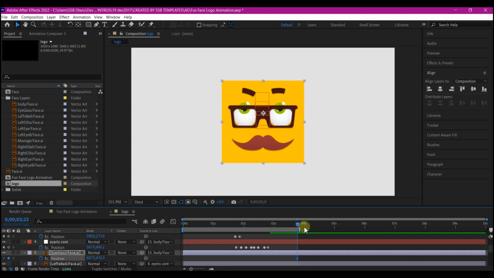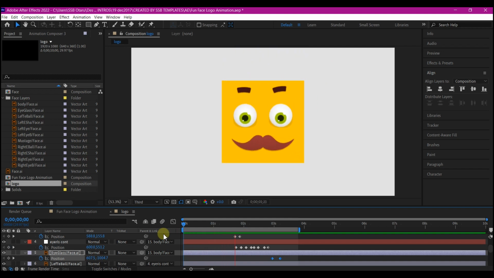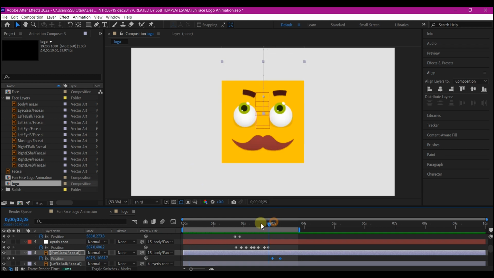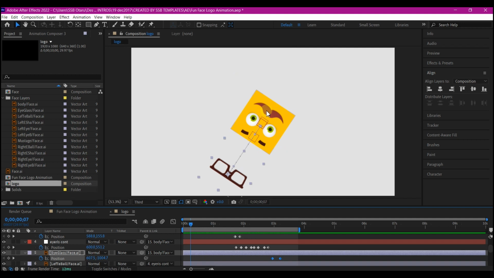I want the eyeglass to be the one dropping from above. So I'll just move back a bit right here and move it off the screen. So when it comes down, it checks, then the eyeglass drops to the face. So I want it to drop a little bit faster. Let's assume as it waits, just right about this point, the eyeglass drops. So if you preview now, this is what you have. Beautiful.